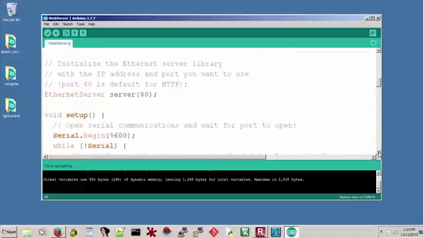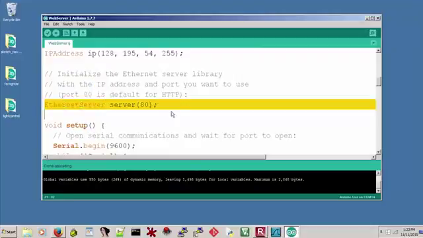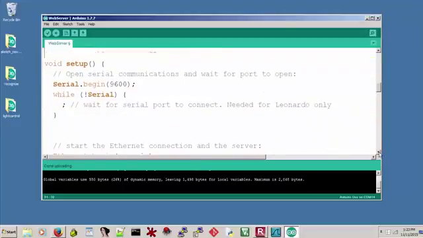Now let's go down to the code. With Ethernet server, I create a server, and it's listening on port 80 because that's where web traffic, HTTP traffic, goes. So I create the server. Then in the setup, I start Serial.begin. The reason I do that is just for information's sake. That doesn't control anything, it's just showing how the server is operating. The server is going to periodically print stuff to the serial monitor just so I can see its progress. Even without the serial, it would work. It's just that if I want to see the progress, I can see some intermediate debugging data, essentially. So I set up the serial connection.